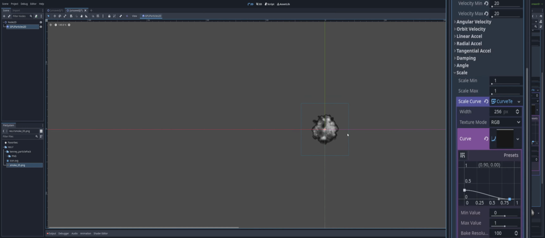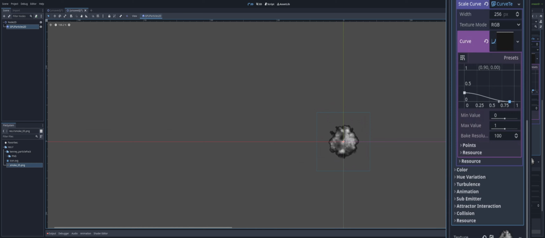Alright, so it's not looking too good. Now we're just kind of pulsating there. So let's go down and add some more life to this. I'm going to add 5 seconds so we can take a look. There we go. So we can see it going off, it's drifting. Now it's not quite what we're looking for.